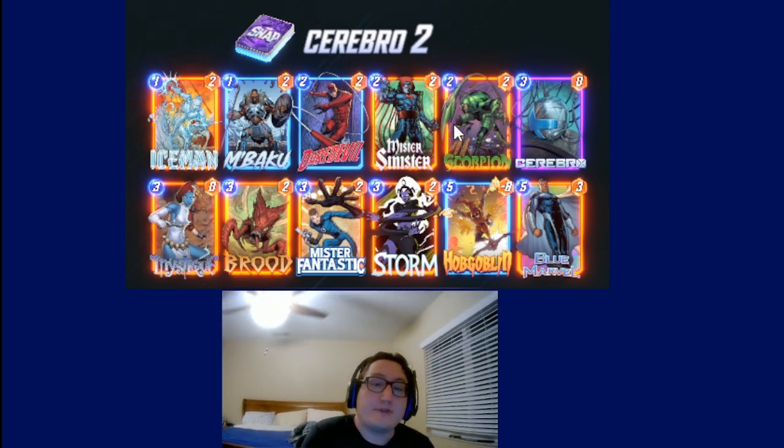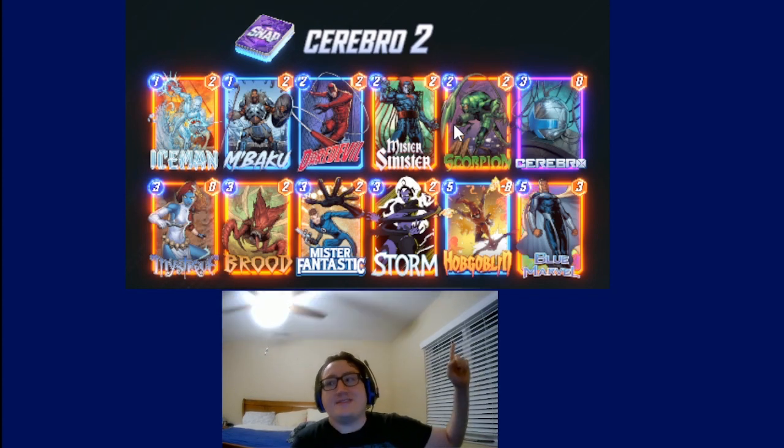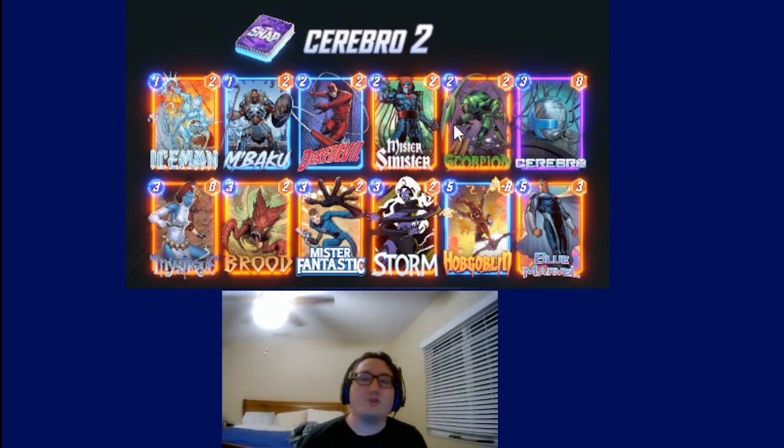We're using Daredevil and Hobgoblin as a way to get extra power, Storm as a way to shut the location off. It's very hard for them to get as much power as we can early. Of course, Brood and Mr. Sinister are easy ways to fill the board, allowing for a bigger end of the game power push. So that is the general goal of this deck, and we hope to show you some combos as we get into game. Let's see.